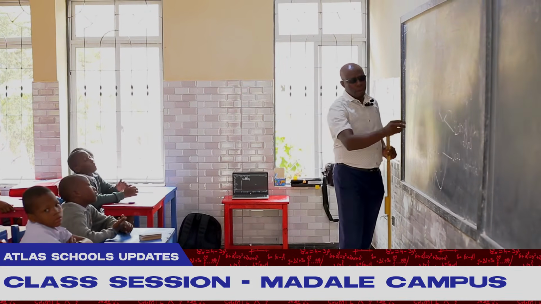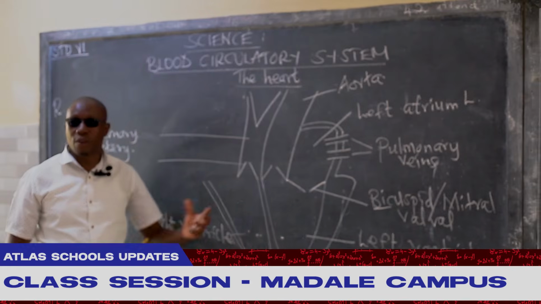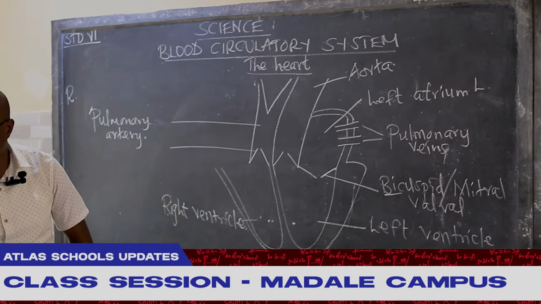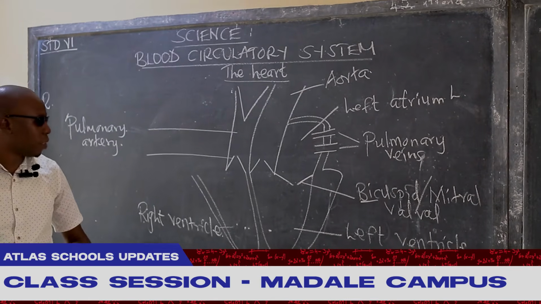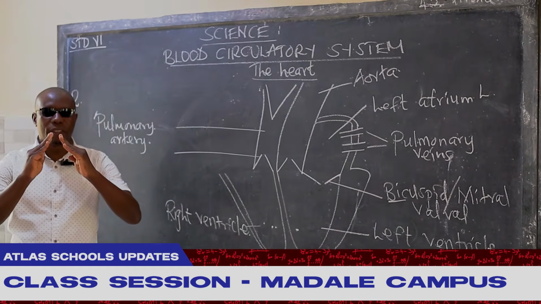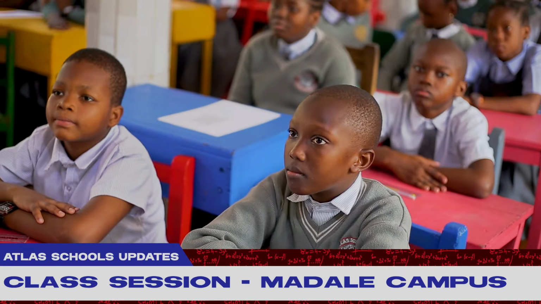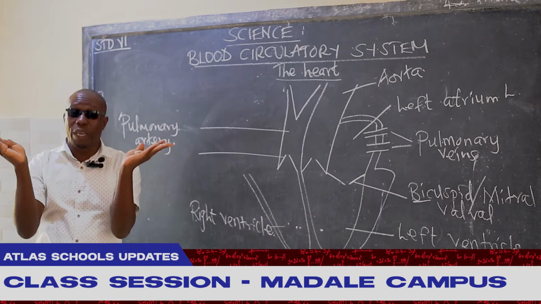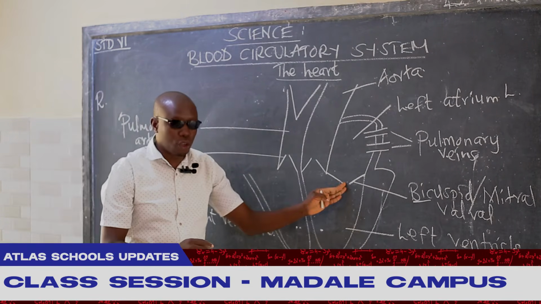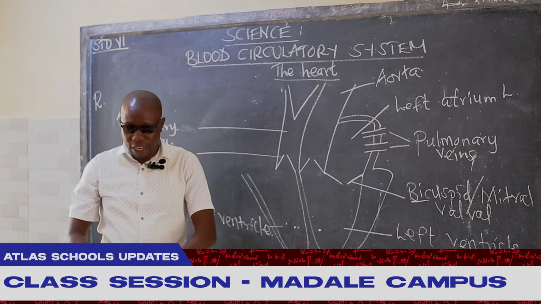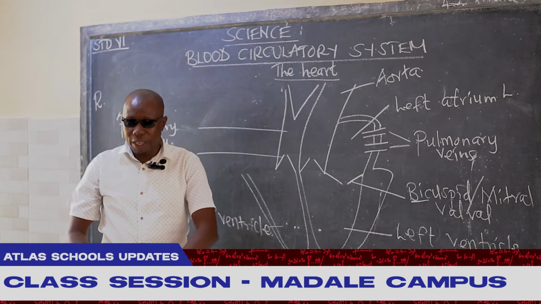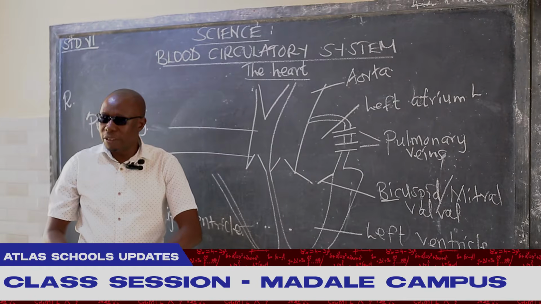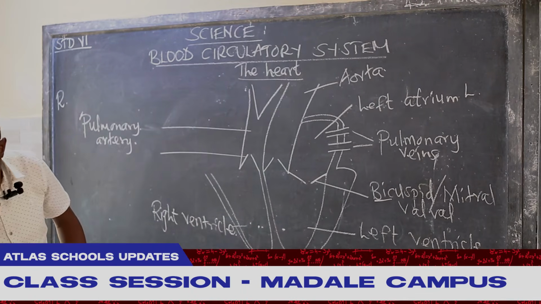Now, this one here has got 3 cusps. When we say 3 cusps, what I mean is that you see they're facing up, and then there's another one on top, so they will be opening in 3 ways. When this one here has got 2 cusps, it is like this, so it opens in this manner. Opens and closes, to prevent the backward flow of what?